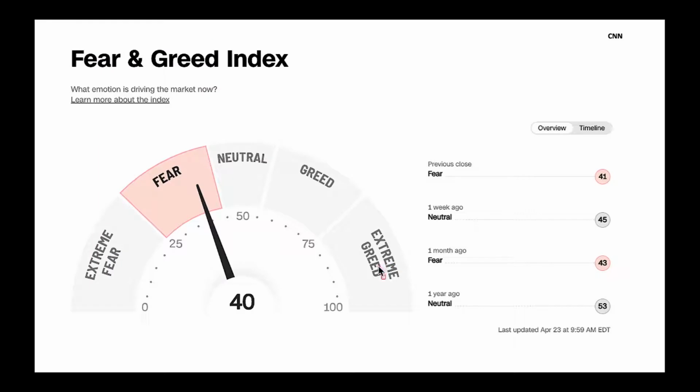Look, right now we are in the fear zone. The fear and greed index is at 40. It's in the fear zone. So as the market fluctuates from greed to neutral to fear, that's when you start selling put options, because the moment the market is in the fear zone or in the extreme fear zone, you start getting very good premium for selling put options. That's when you can go into your favorite ETFs like SPY, QQQ, and so on and so forth, sell put options way below and earn some consistent monthly income.